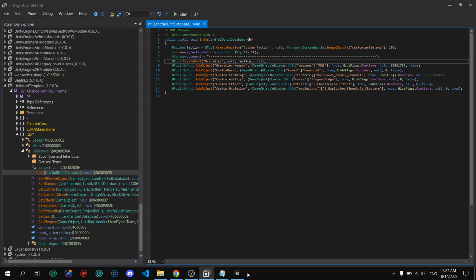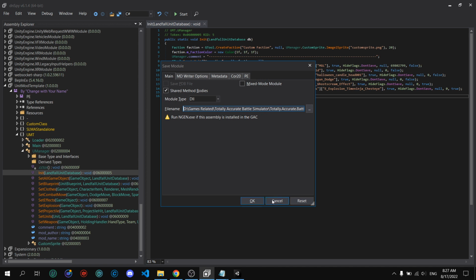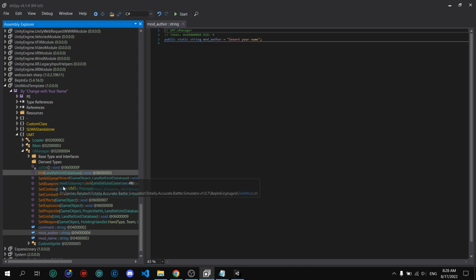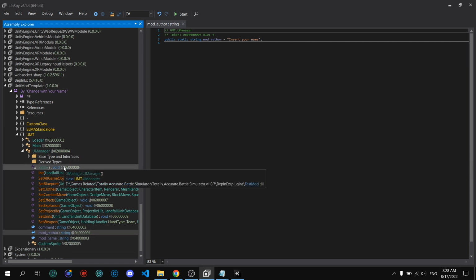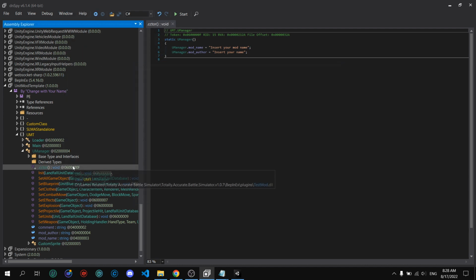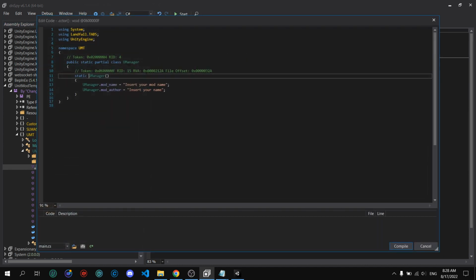What is a game object? It's basically like an empty folder which you can add a component into. So basically all of this is done. You could save this mod of yours by Ctrl+Shift+S like before. Select OK. Let's also change this. Remember to change this mod author and mod name. You could change it in CC_tor.